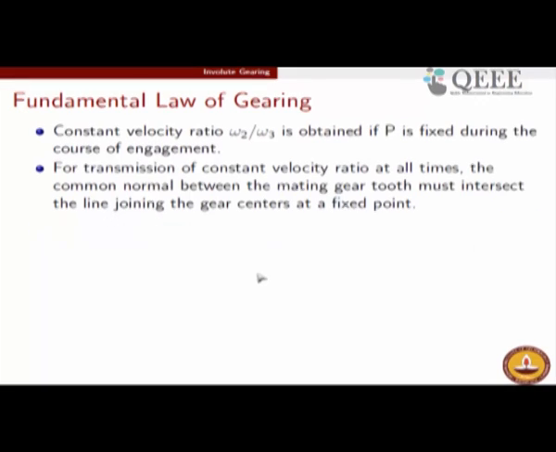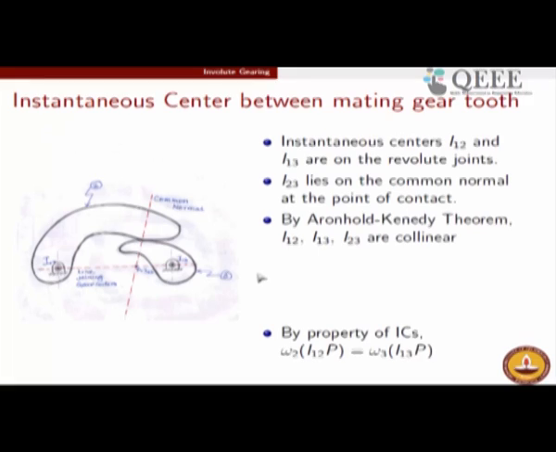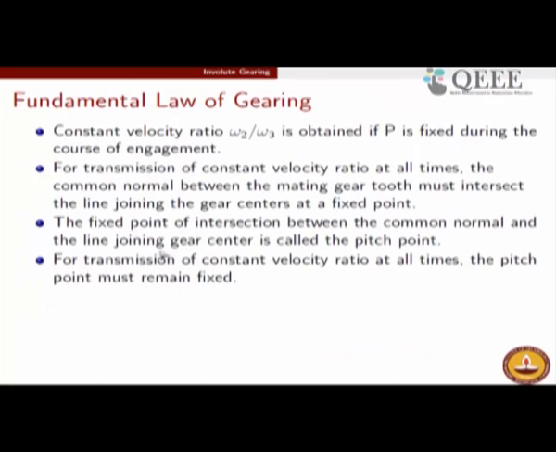If you look at it from the perspective of the pitch circle, the same motion transfer can be obtained by using two friction discs of radius I12 P and of radius I13 P. If these two radii are taken for an equivalent friction disc, it will be a completely kinematically equivalent picture. In that respect, this point P is the pitch point, because the pitch point, as we defined in the last class, is the point of tangency of the two pitch circles. So, in this respect also the nomenclature of pitch point makes sense.